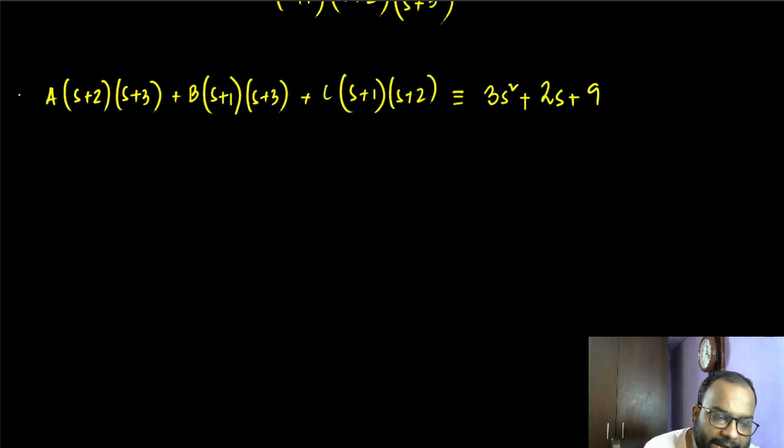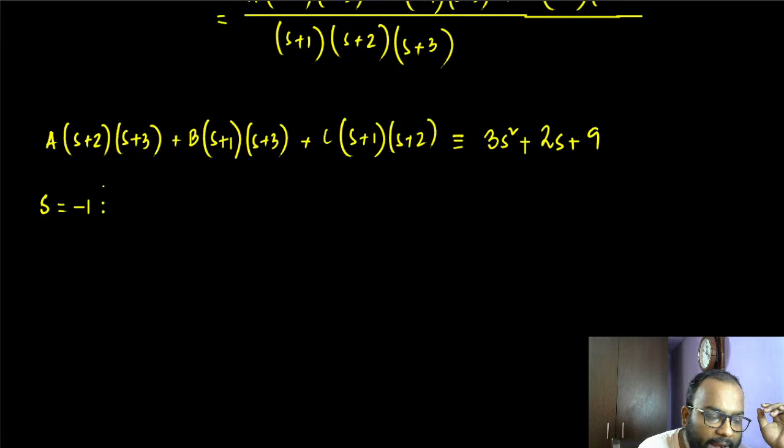And by that understanding, we can use certain values of s to figure out the values of the constants. For example, this identity is true for s equal to -1. Because this is an identity, it has to be true for every possible value of s. So if I put s equal to -1, then this identity must also hold true. That will serve us a certain purpose because if I put s equal to -1, you see this factor will vanish. Also, this factor will vanish because I have an s plus 1 factor in this. So that will become 0. This factor will become 0. Only this factor will remain.